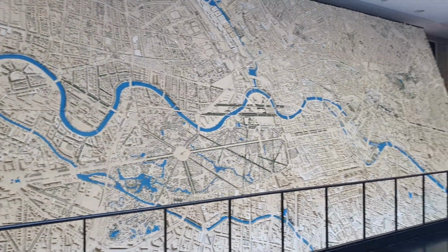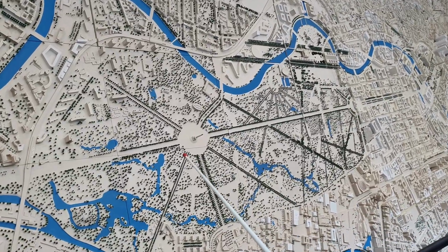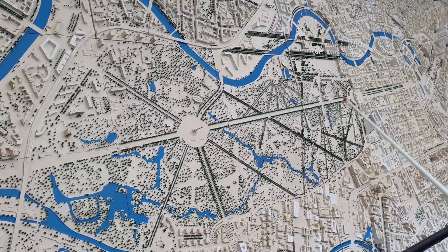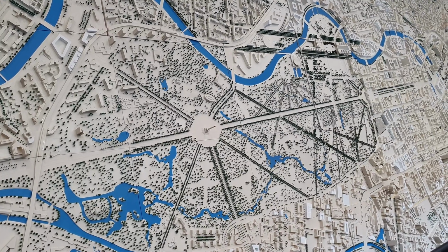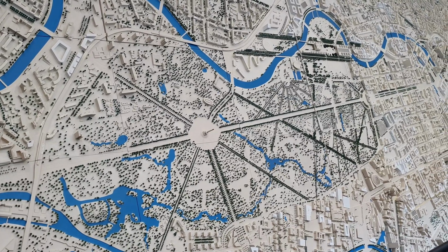At the forefront, you can clearly see the Tiergarten area, Berlin's vast central park, with the Victory Column at its center. This area extends toward the Brandenburg Gate, which once marked the city's western boundary. The Tiergarten was originally a hunting ground for the Prussian electors and kings. It remained outside the city limits until the 18th century, when it was transformed into a landscape park.